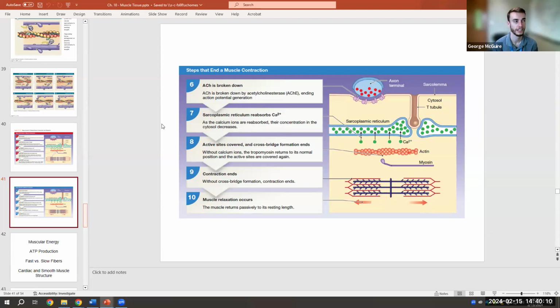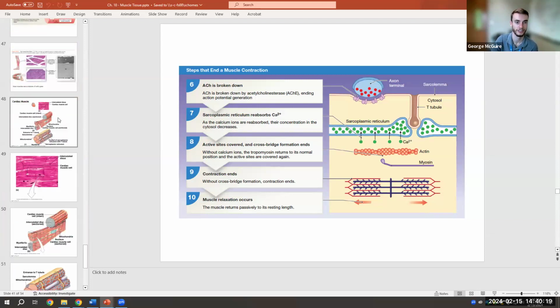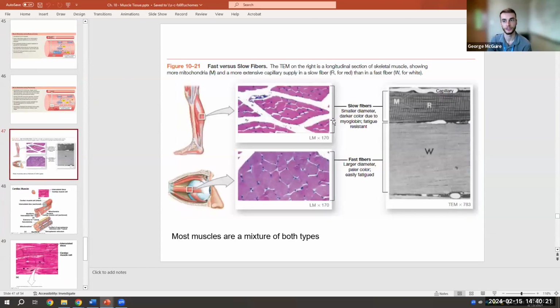There was a question last class that I looked into about the nutritional content of dark meat versus white meat. We looked at fast versus slow fibers. Slow fibers look more red, they have more myoglobin to help resist fatigue and keep ATP production going normally. So they look more red to us, so that's our dark meats. And then fast muscle fibers look clearer or pinkish, and that's our white meat.